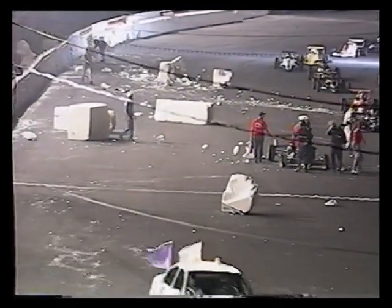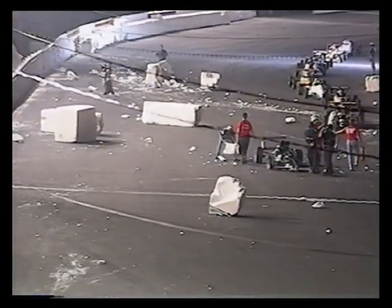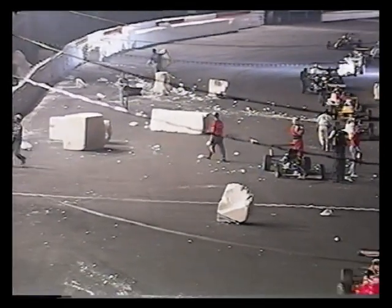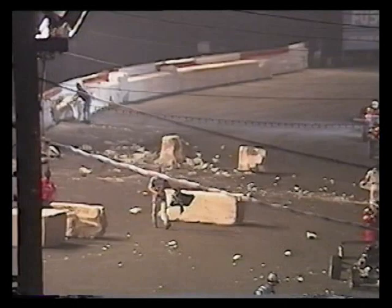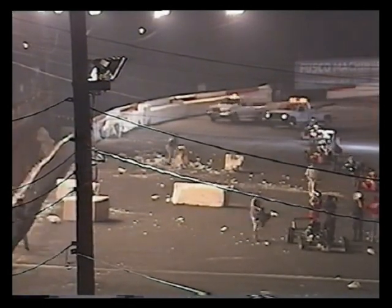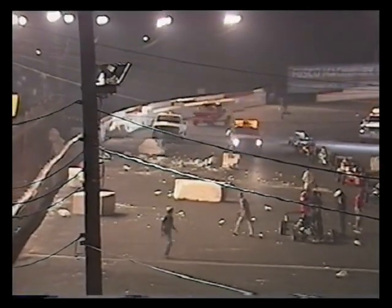And Mark Bishardi, that styrofoam, as you just said before, just exploded on the front straightaway. And for those of you that are not familiar with the foam blocks that are used here at Flemington Speedway, they do have foam blocks up against the steel guardrails. And here we were going to have an instant replay. I'm sure they'll have that coming up here in just a second. But they have styrofoam blocks around the steel guardrails here at Flemington Speedway. It serves 2 purposes: to protect the driver from a serious injury and protect that car from being damaged.